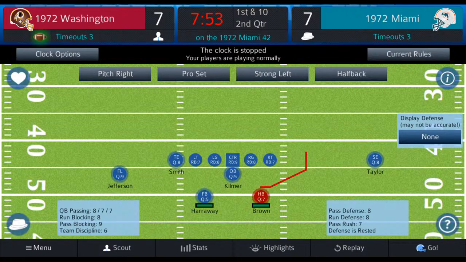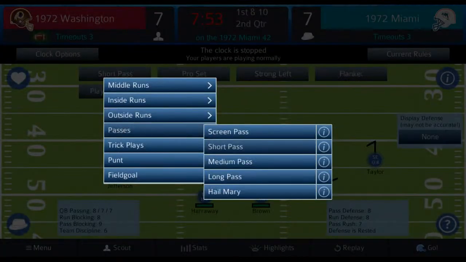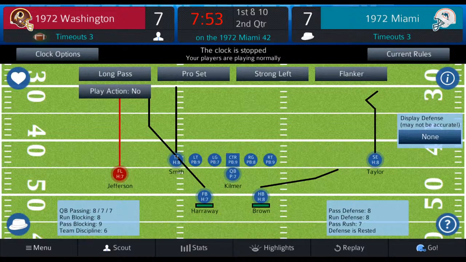I think we're going to go for the kill. All right, so if we click on pitch right, you can see other things come up. We're going to go passes. And we're going to go long pass. I want.